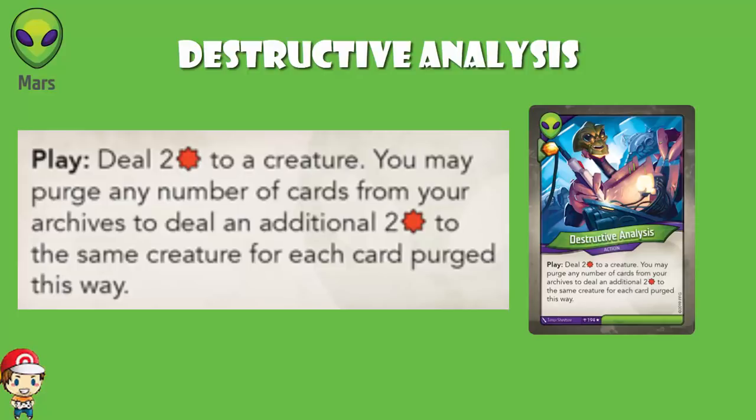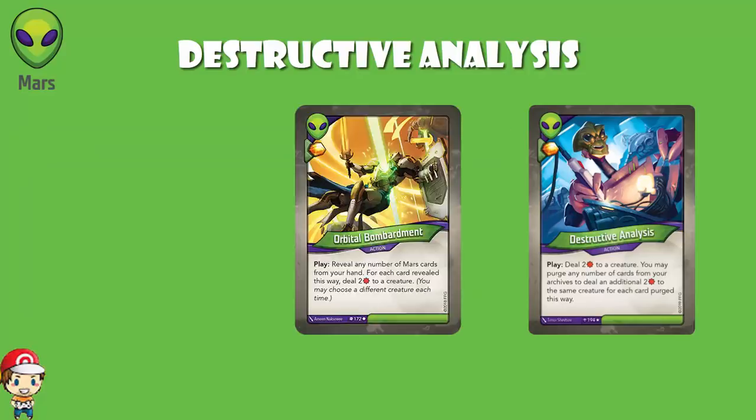And this fits quite nicely with what Mars did back in Wave 1. I like to look at themes in houses, and one of the themes in Mars back in Wave 1 was that they did cheeky damage. So we saw cards like Orbital Bombardment, for instance, which let you reveal any number of Mars cards from your hand, and for each card revealed this way, you dealt 2 damage to a creature.